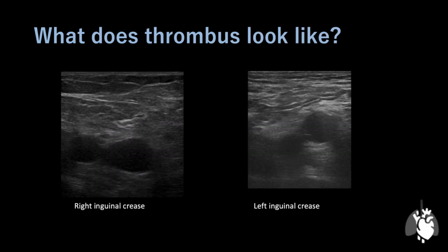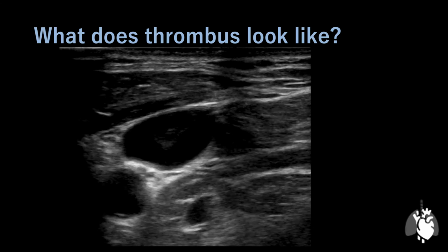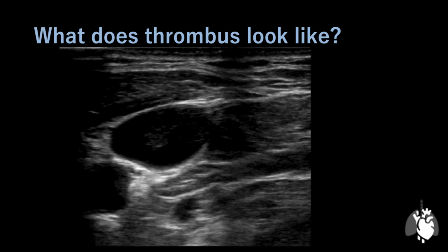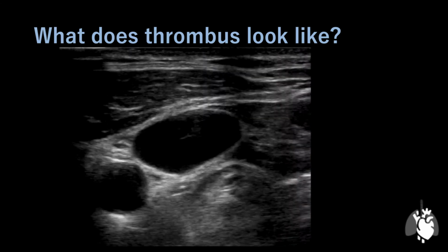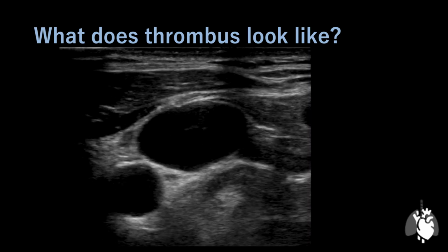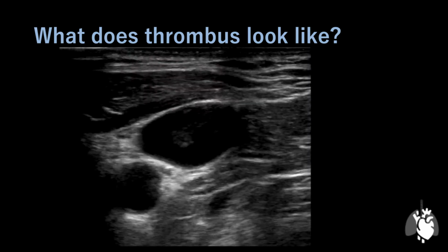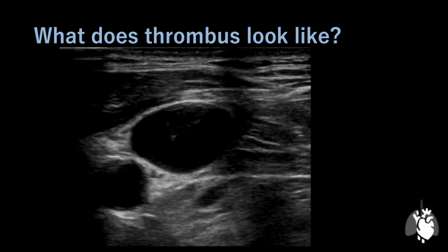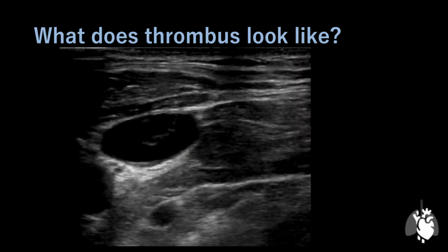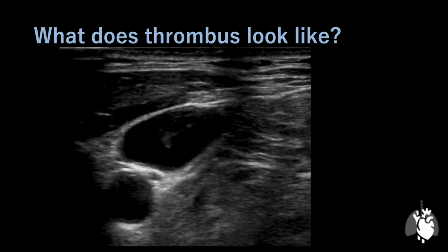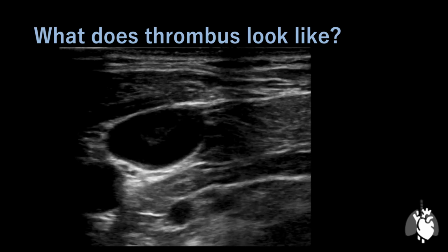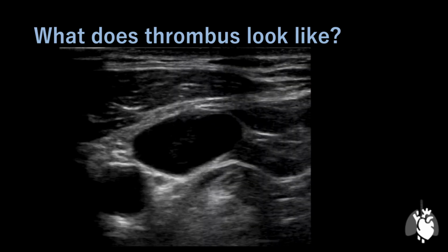Great, we've draped our patient, we've got our probe, we can identify a vein, now let's find some clots. Which of these vessels has a thrombus? What does a thrombus look like? It may surprise you to hear that an acute thrombus is completely hypoechoic, meaning that it looks identical to the surrounding blood on 2D mode. As a clot ages, it may develop some internal reflections allowing it to be visualized. This clip shows a maturing thrombus. It's not an acute thrombus. Those, remember, are perfectly black.